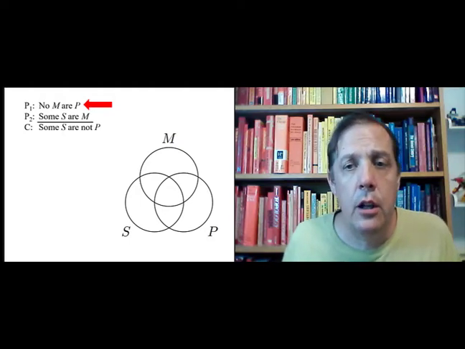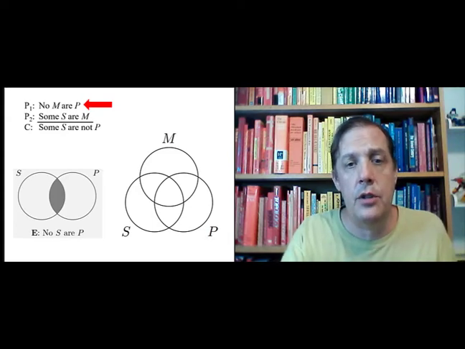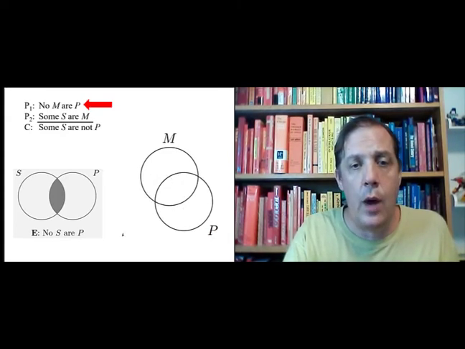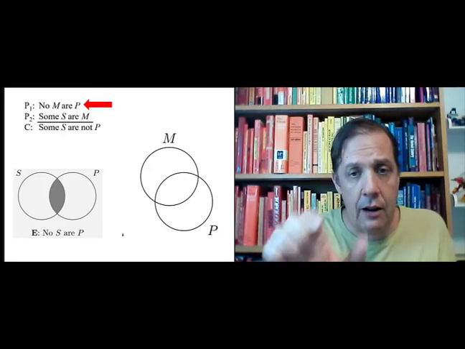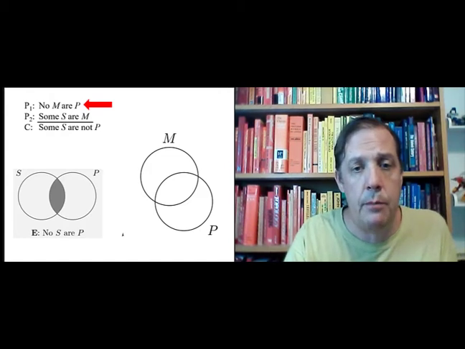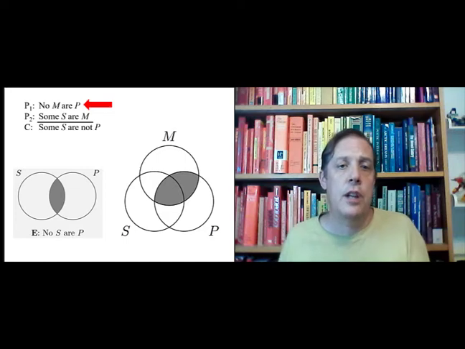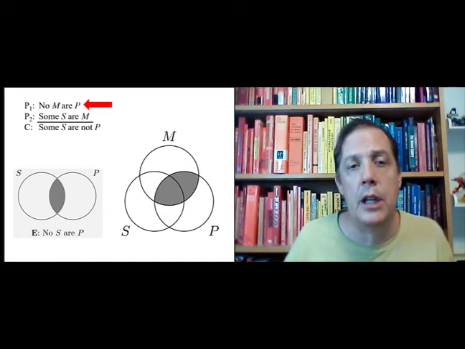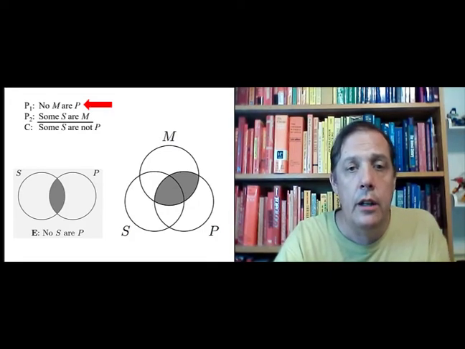So how do we do that? Well, remember that for E statements, we shade in the middle, like we were seeing in those previous diagrams. So let's take away the S circle, just ignore it for a second, right? And then we can introduce the shading. We can see that the area we shade is just going to be that football shape there. So what we wind up with is something like this, right? And again, we've shaded 2 regions on the full diagram because the S circle cuts across it.